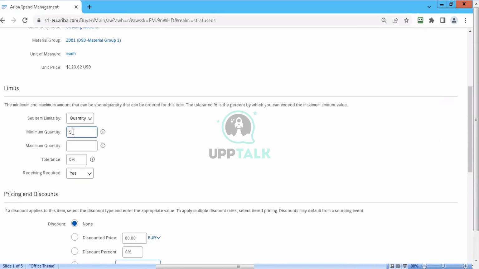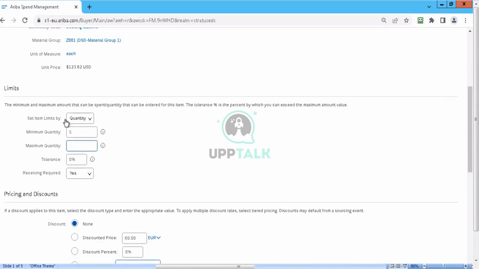You need to have minimum 5. This is how you will be able to perform all those things. Basically this is a minimum and then you have a maximum quantity. Same way you can set up the maximum quantity also.